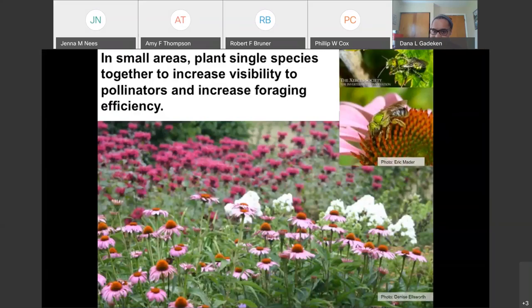When designing your garden, it's beneficial to plant a single species together in mass so it's really visible. If you're a honeybee flying overhead and you see a large swath of bee's balm, you'll stop and visit those plants. But if you see one or two, you might miss it. Mass or swath plantings make it easy for pollinators to find where the food is, increasing visitations. Planting in mass also increases foraging efficiency — instead of going to the grocery store for just bread and then coming back for lettuce, you get everything you need for a sandwich in one trip. We want pollinators to get the most food as efficiently as possible.